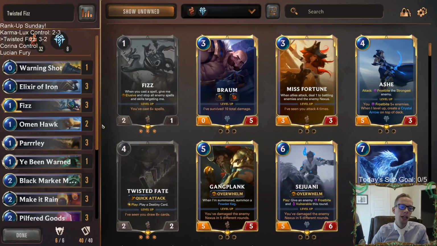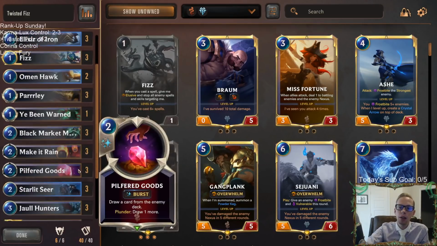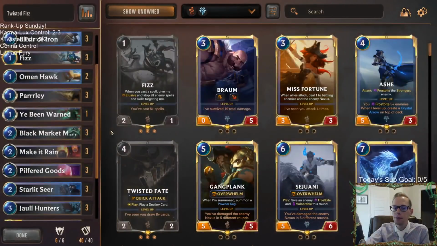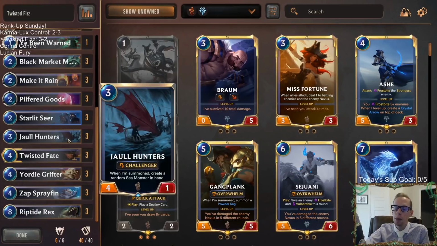Yeah, Devourer can be easily countered if you're not deep, and we wouldn't be deep very often. It would mostly be a 4-4. And again, Devourer is another card that sometimes we'll make from Jawl Hunters. Remember, we got the 3 Jawl Hunters in here, which are awesome. I really like them. But they will create random sea monsters for us. So we don't necessarily need to put more sea monsters in the deck. Probably.